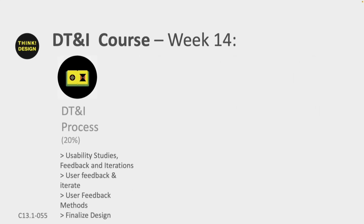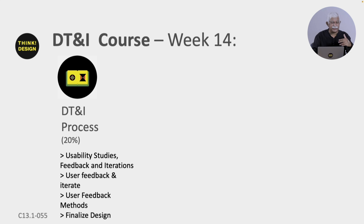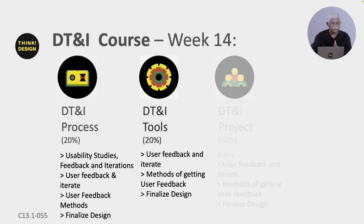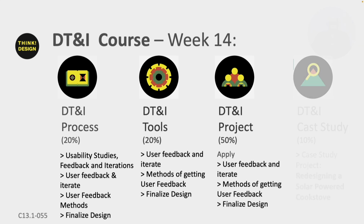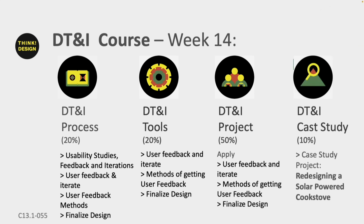Week 14, we'll have usability studies and feedback, how to conduct these studies and then get feedback and finalize your design. So the tools are also to do with that, followed by you making use of it in your project. And then we look at an interesting case study of a solar powered cook stove.